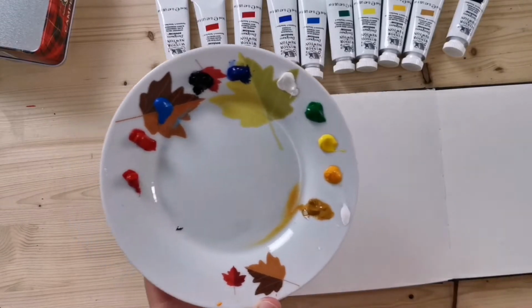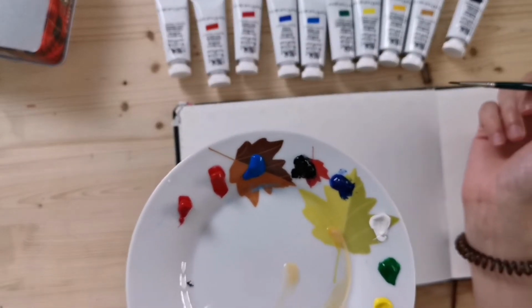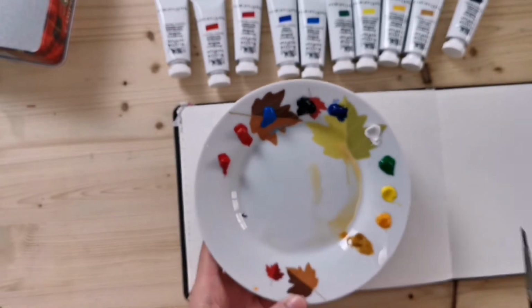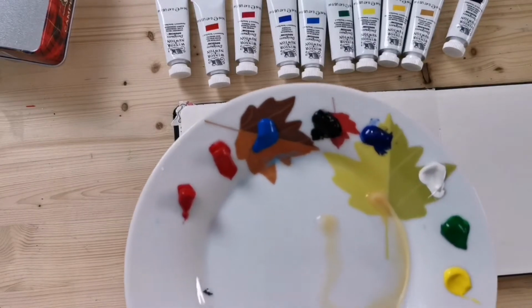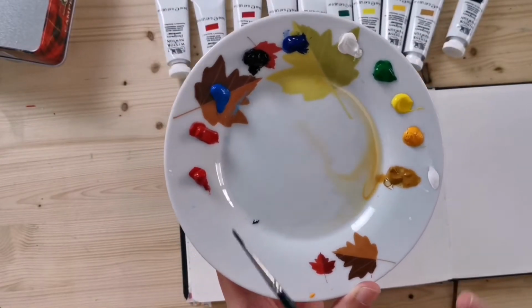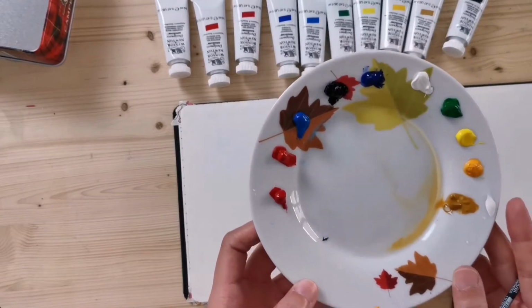In any case, I'll show you the swatches, and yeah, the black looks a bit clumpy. I don't think I actually used the black last time, or did I? Yes, I painted a flamingo, so I did use black. I don't know why it's clumpy, but we'll see now. When I thin it out a little bit with water, it should have a perfectly smooth consistency. And yeah, on to the swatching.